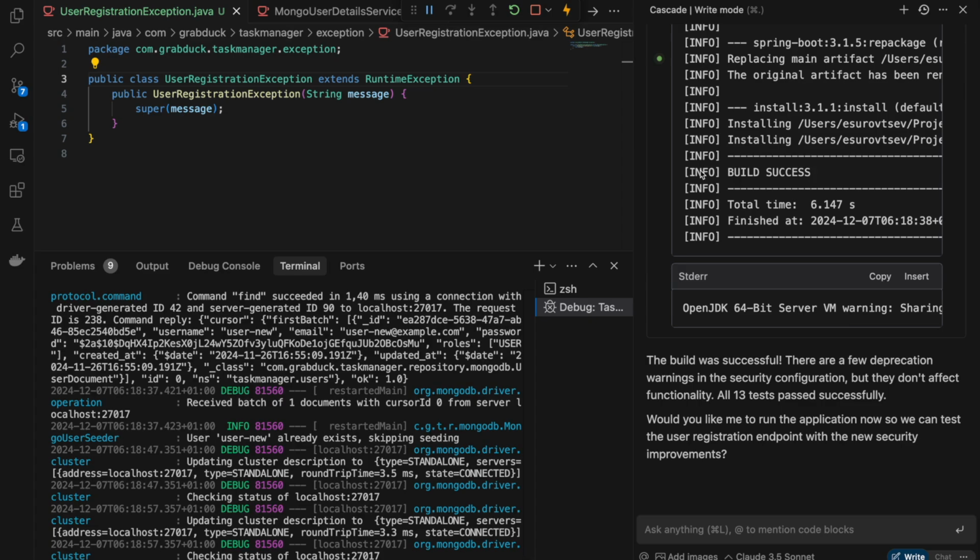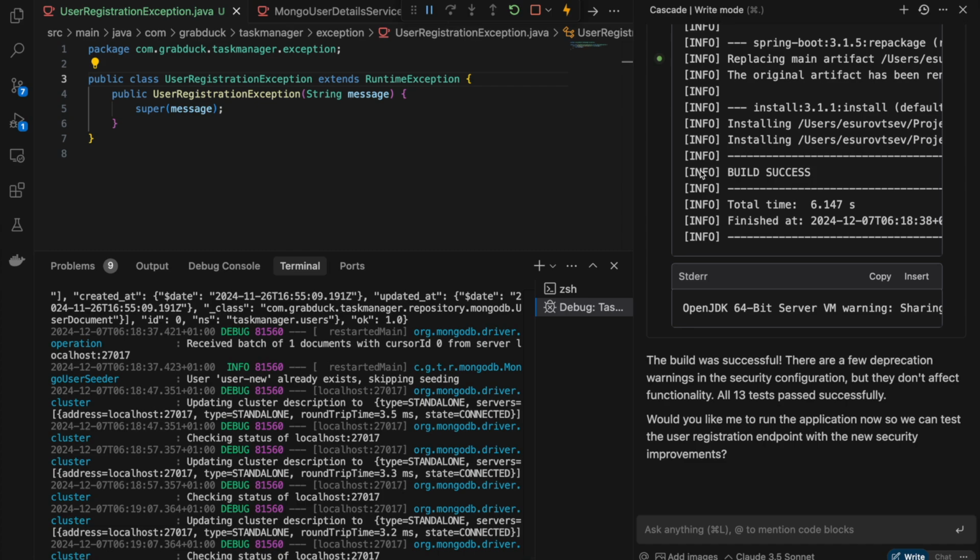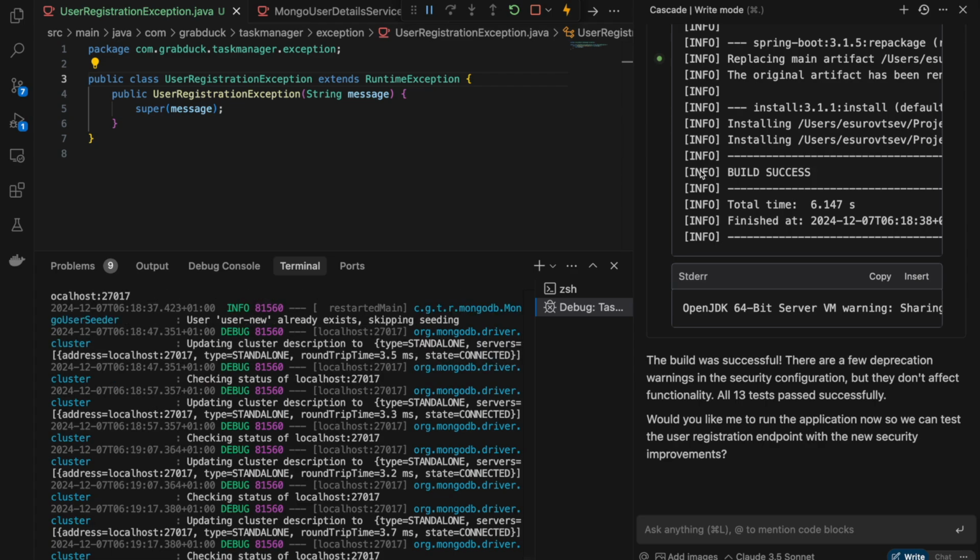So let's give it a try, and we can already create a real user using the new endpoint, and then we can try to use this user to get a list of tasks, for example. And if everything is working okay, then we are ready and we can finish with this session.